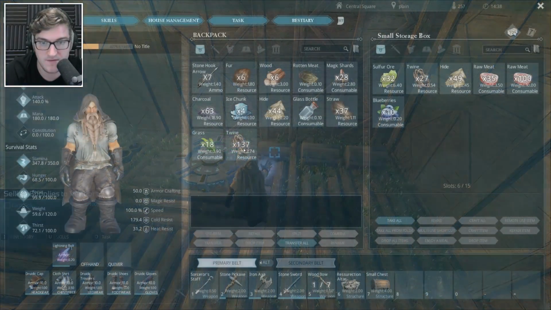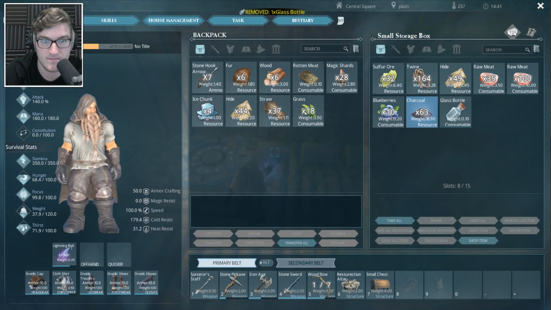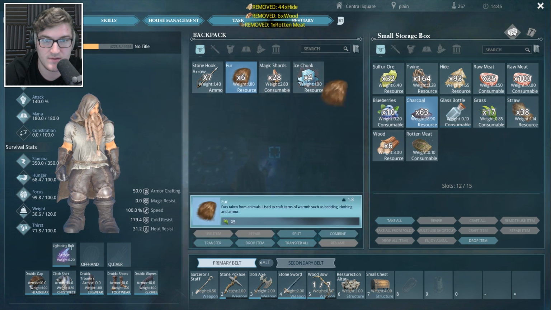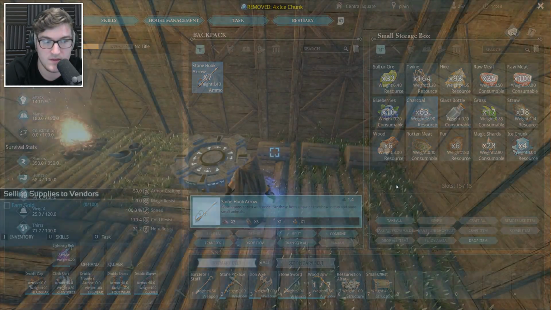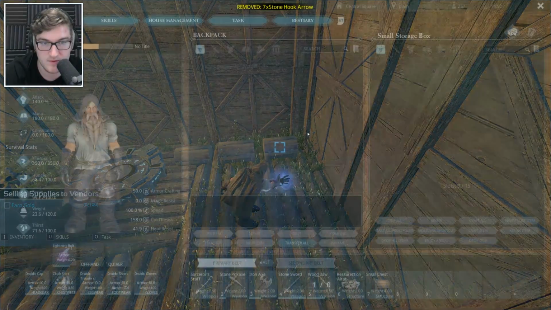All right, so let's drop some stuff off just in case we die, so we don't lose all this stuff. We have a ton of hide now. It's really nice. Magic shards, hooks, everything. We don't need any of this stuff. We can actually make medium chests now, which is probably a good idea.